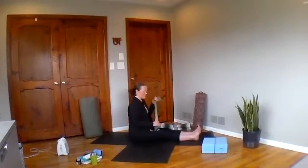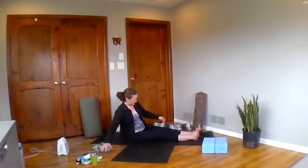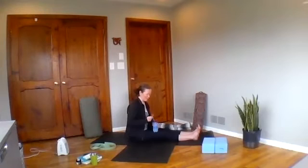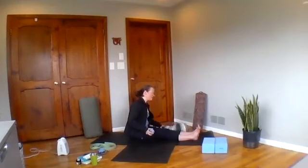And then inhale, gently rise back up. And you can set your strap aside for now. And you're going to find your ball. Only has to be one of them. You don't have to have the set like this for this. But just take the one ball, and we're going to come all the way down onto our backs.